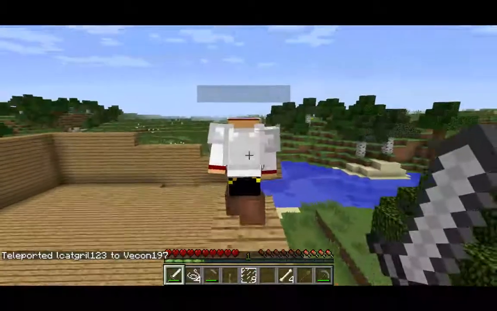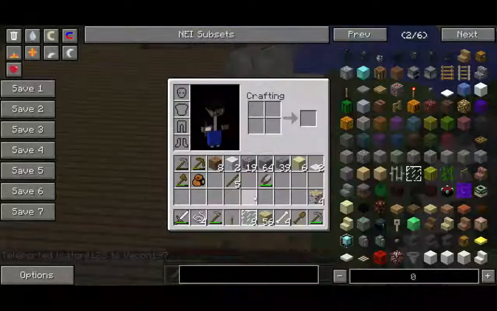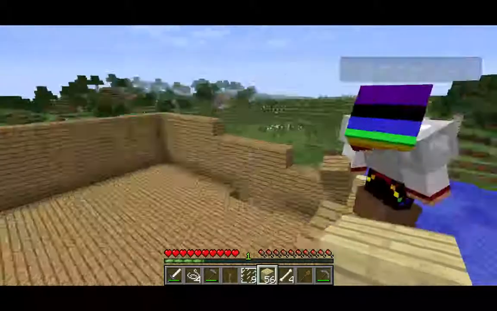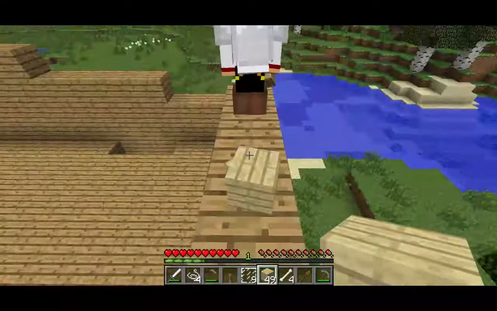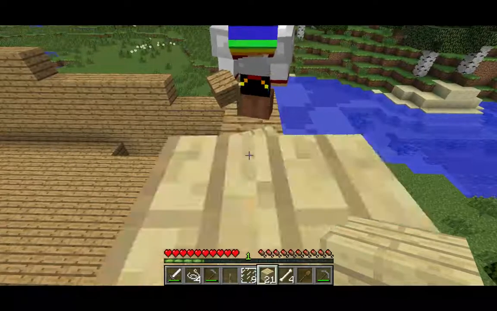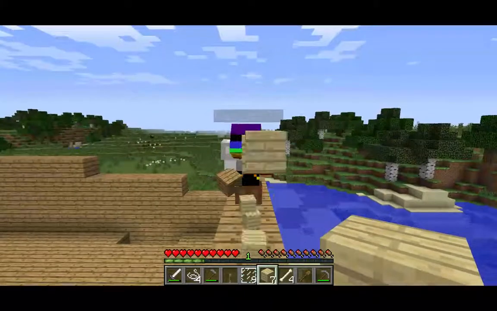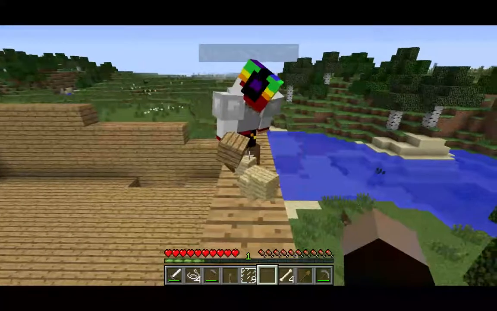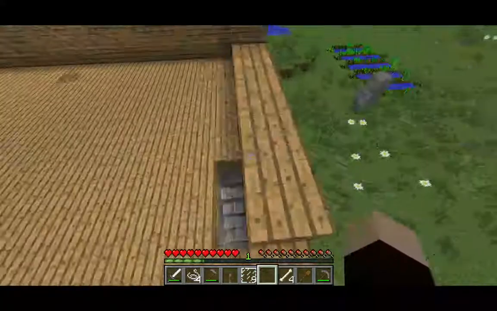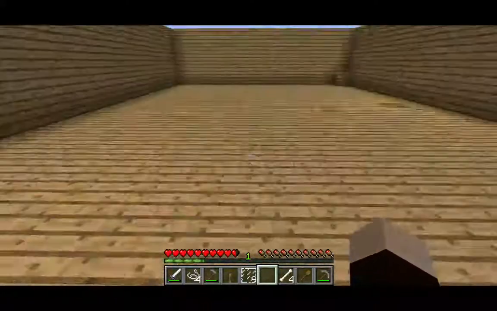Hello. Stop! I saw you. I was in freaking third person. I'm going to give you most of my planks. Oh, nice job. Here you go. Oak. Take them anyway. This will be the room. I thought you were sneezing. Oh gosh, run! Run for your life.